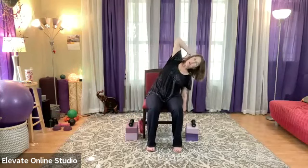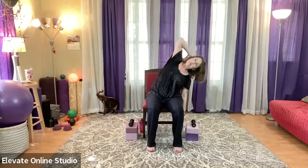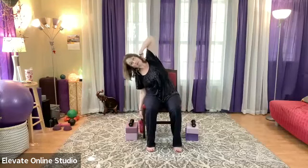Now, if you want to go a little further, you can bring your fingertips to that shoulder and lift the elbow. If that feels good to you, you can add that in as well. Maybe one more each side.